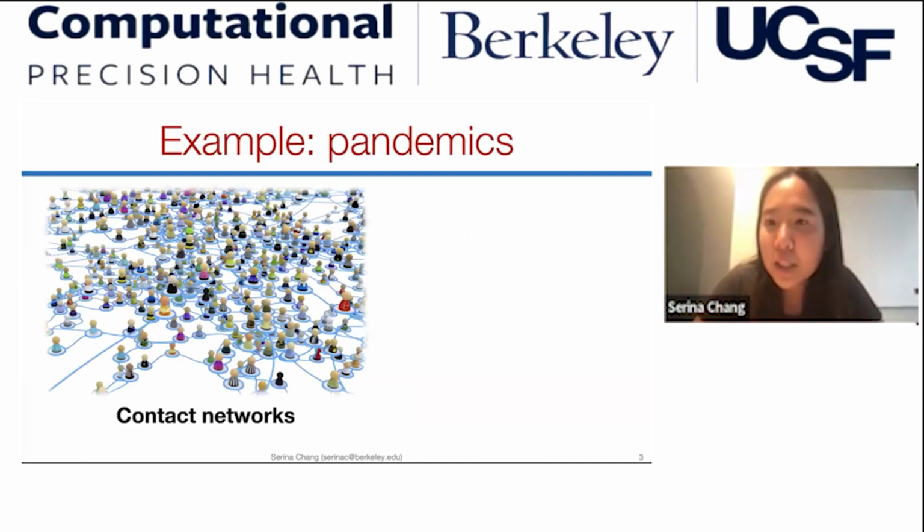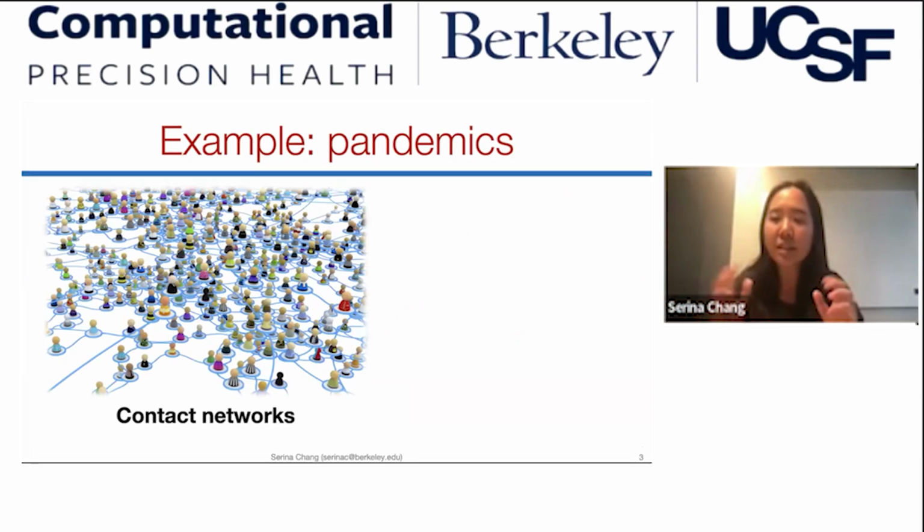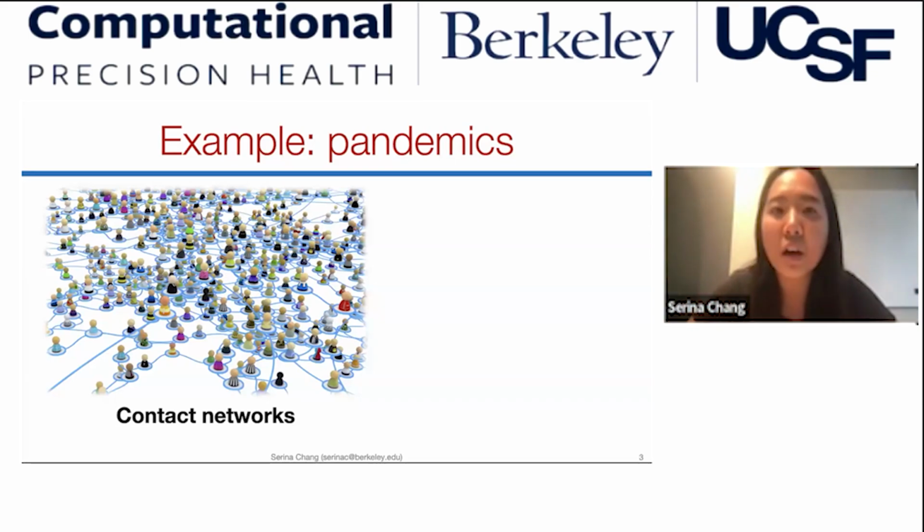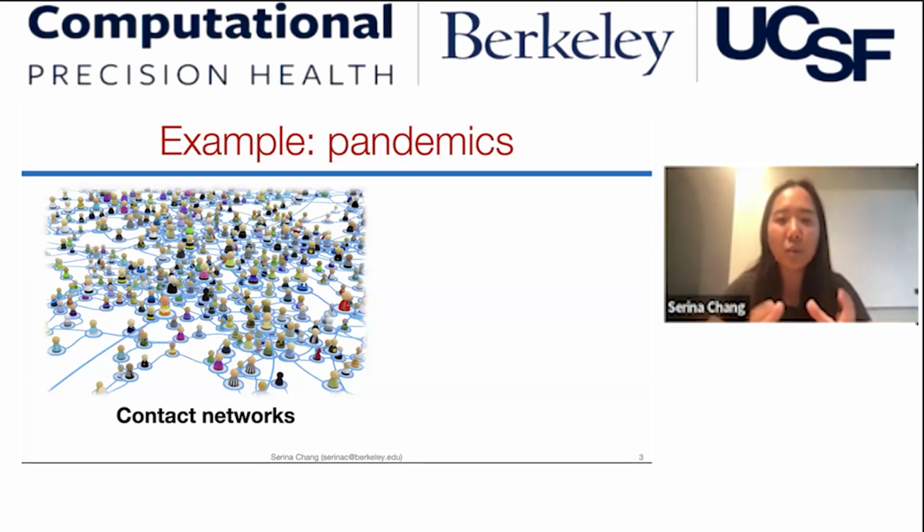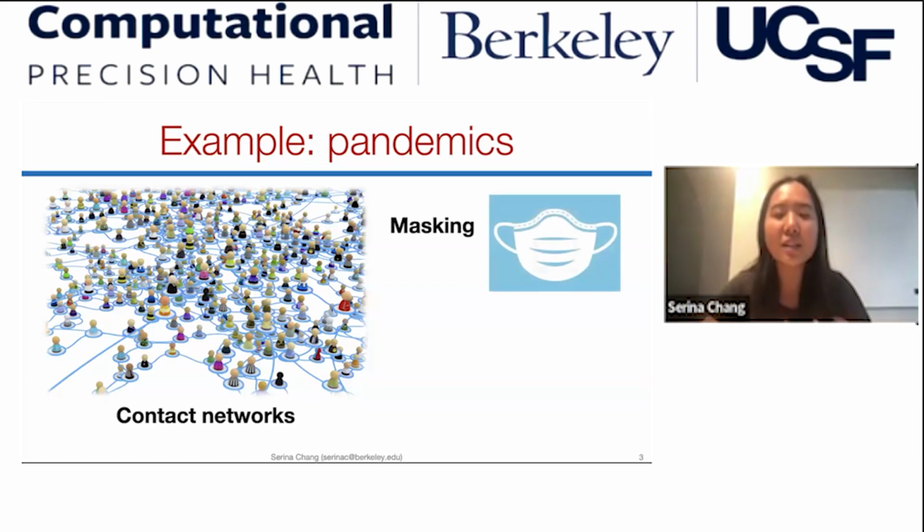For example, when we talk about pandemics, pandemics are driven by infectious diseases, and they are spreading over contact networks. Contact networks are basically networks that define who is in contact with whom. Maybe you passed each other at the same bus stop, or you sat at the same restaurant. And when we form these networks, we can then model the spread of COVID or other infectious diseases as spreading over those contact networks. And so understanding patterns of contact, this sort of behavior, is really essential to understanding how we control pandemics and limit the spread of infection.